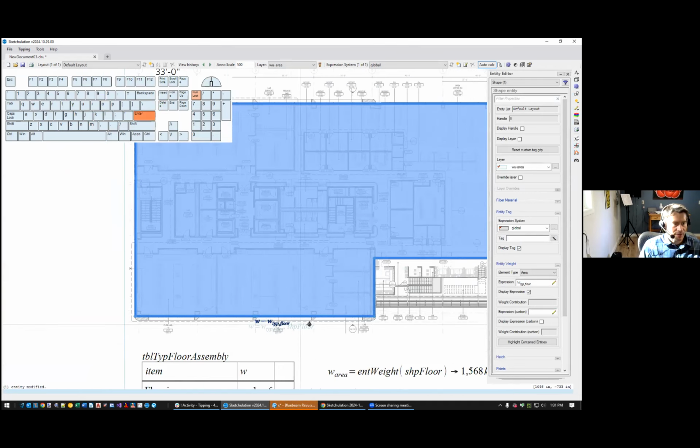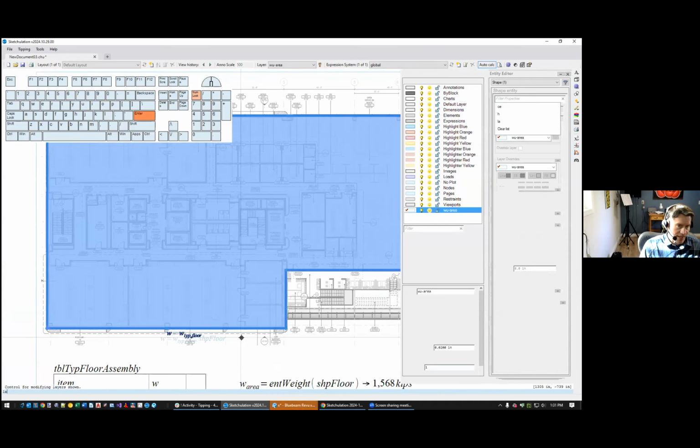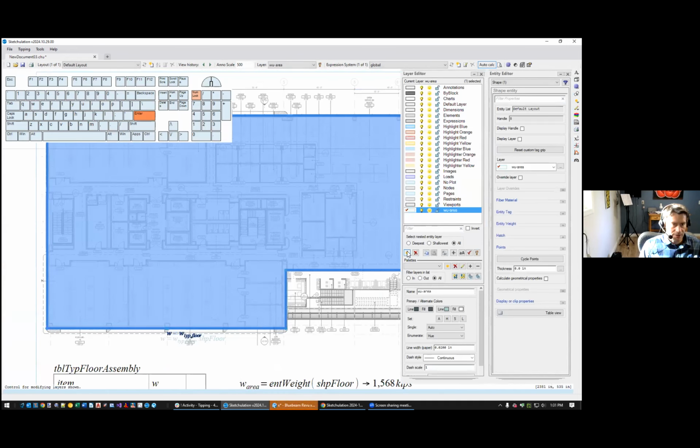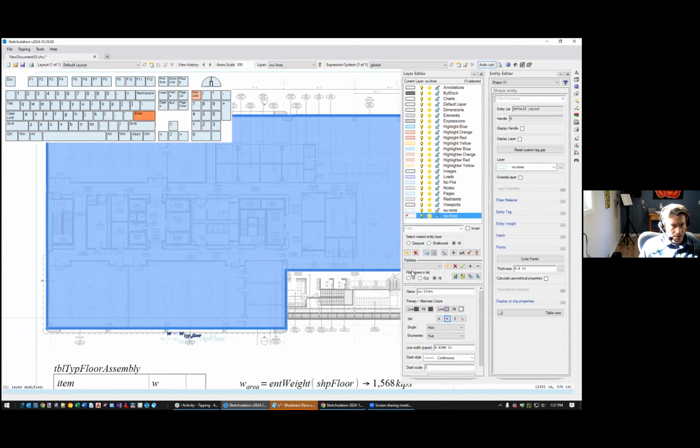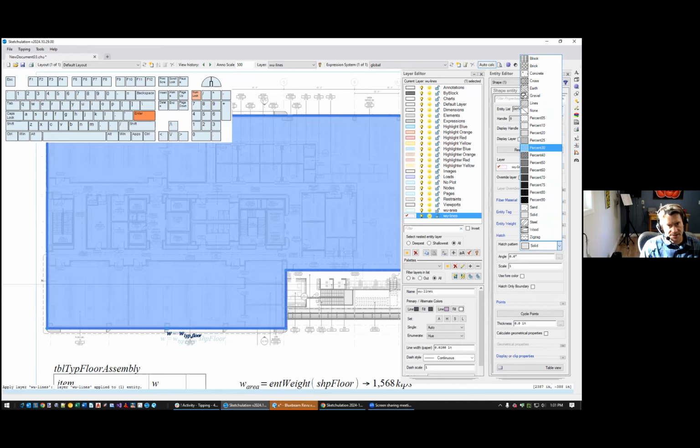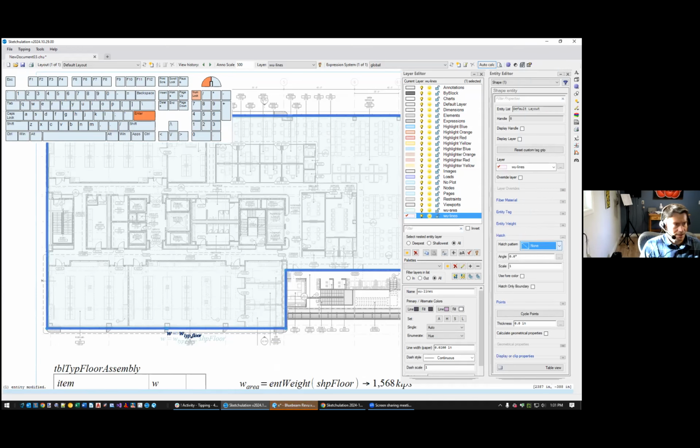I also would like to put this on a different layer. So I will make a new layer called WU lines, let's say. And I will give it a different hue. Give it, say, something like purple. Okay. And I click the box to assign. And I also don't want this guy to have any hatch because this is just an outline that I'm working with. So I'm looking for none there.